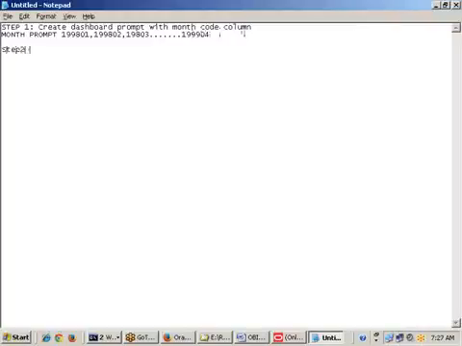Step 2. Develop a report. What do you want to develop, sir? Develop a report. What are the columns I want here? One is, let us say, the year column. Second is, let us say, the month code column. Third is, let us say, the dollars column. These three columns are enough.